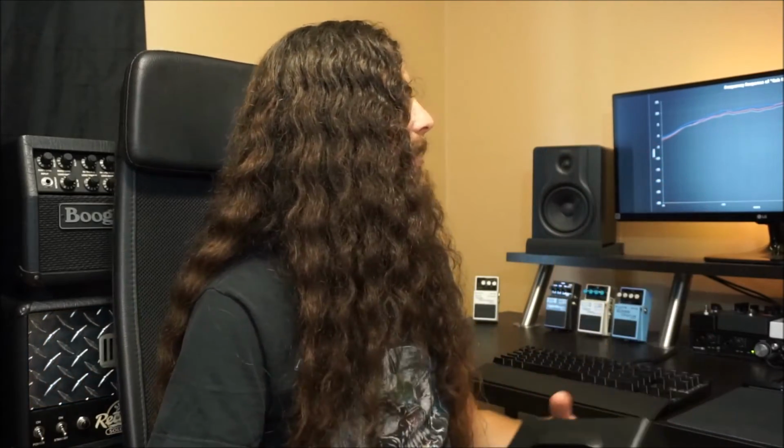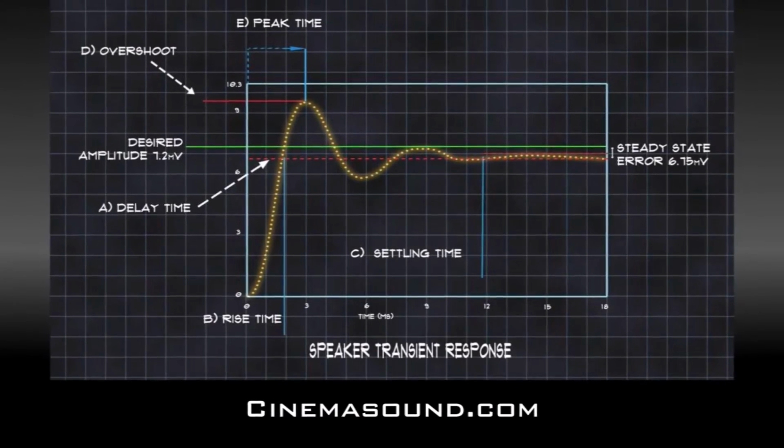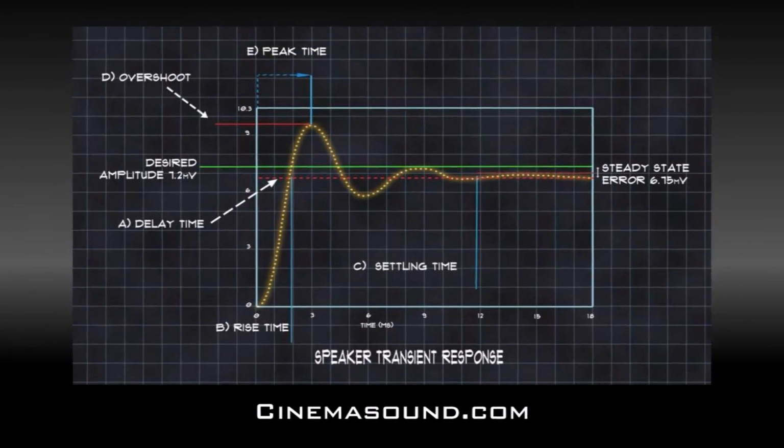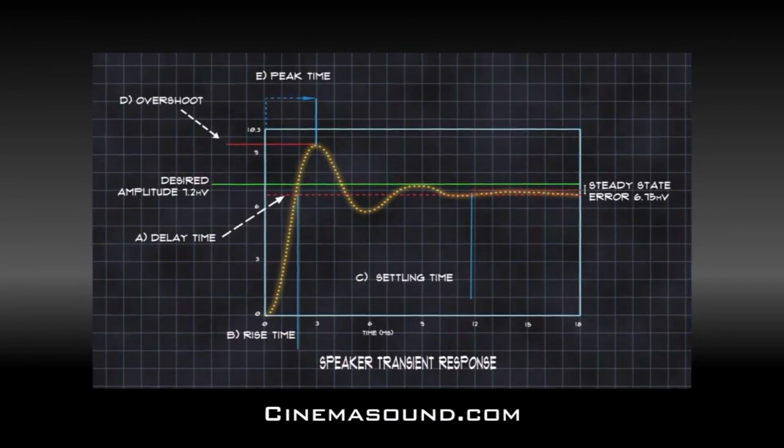So this does, you know, make it more mid focused and more believable, but it's nowhere near the quality of not only a decent graphic EQ pedal, but what especially you can achieve with impulse response loaders today. On top of all of that, no analog simulation like this, or any other device for that matter, accurately captures the time response of a speaker cabinet, which is rather important.